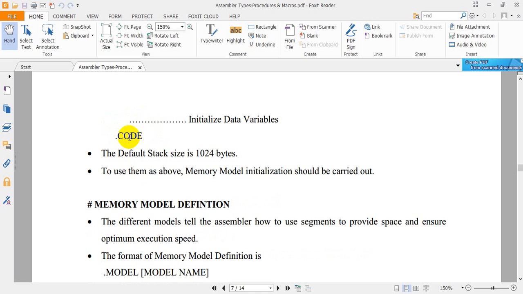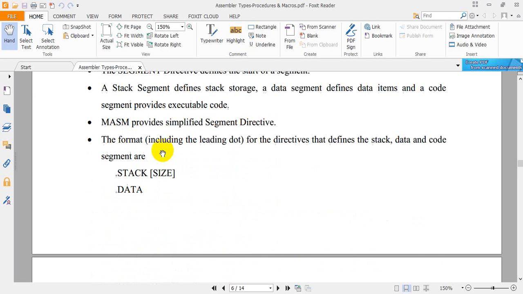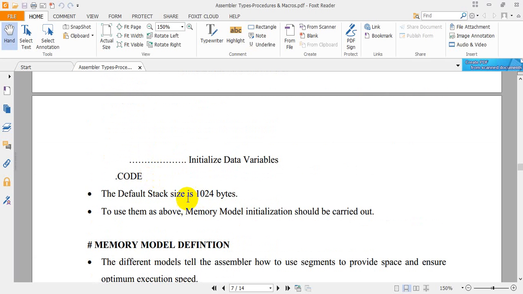Under the .code directive, we can define different procedures and the actual assembly language code that needs to be executed in the program to perform some function.